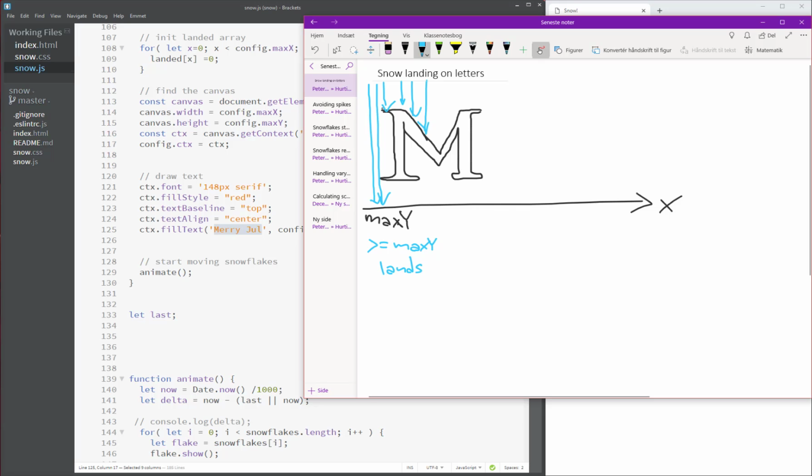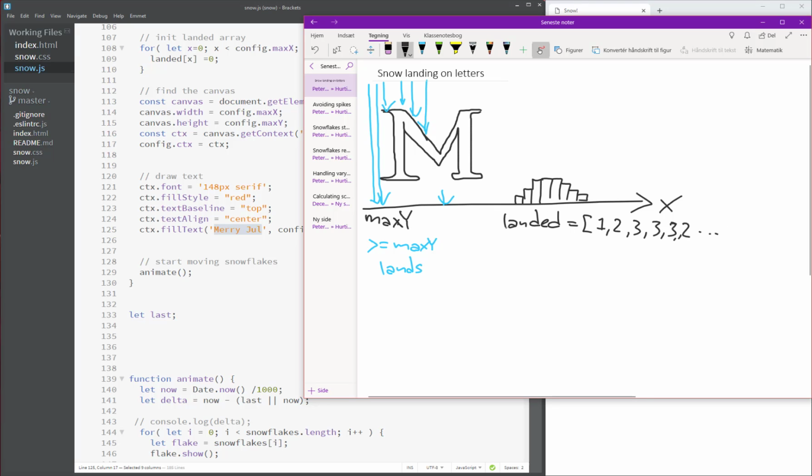So I would need a lot of different Y positions rather than max Y, where a snowflake could stop. And I already do have something a bit similar in the landed array. Because that would be, say, there could be 1 snowflake, then there could be 2 in the next, and there could be 3, and then there could be another with 3, and so forth. And that would be a pattern, say 1, 2, 3, 3, 3, 2. That actually looks like a 2.5. Yeah, never mind.